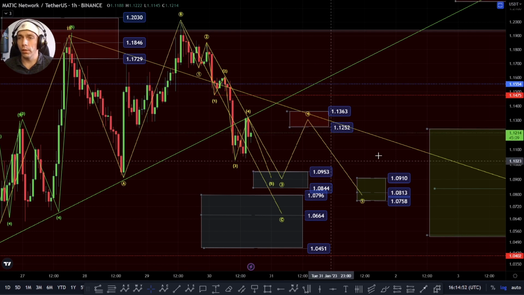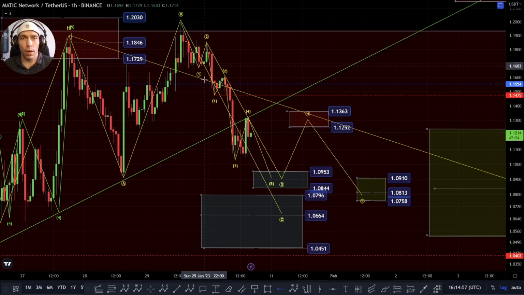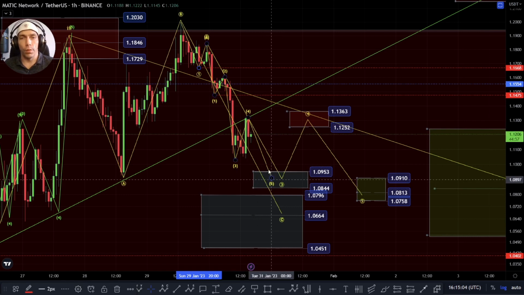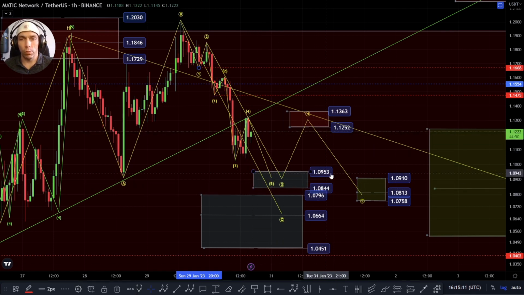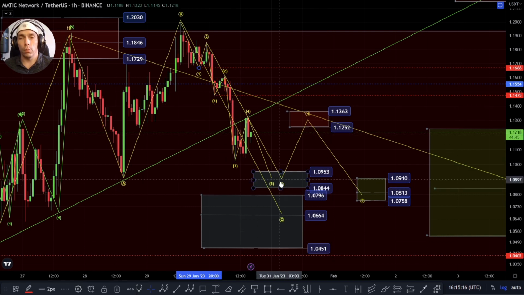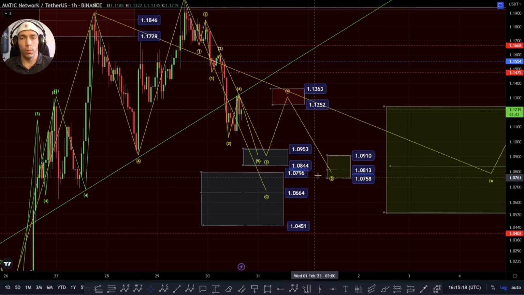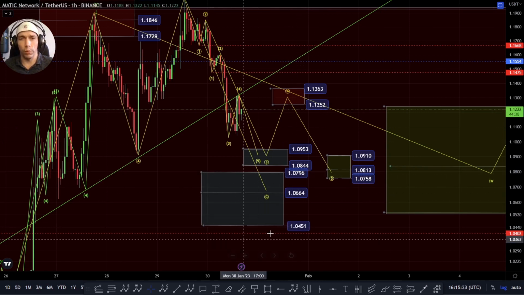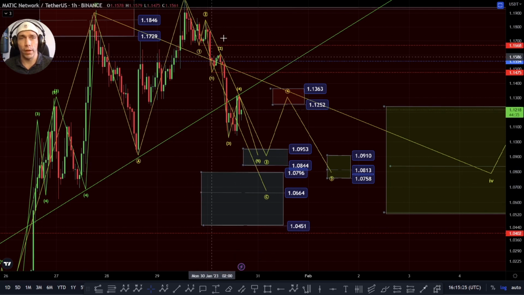Invalidation of this current count that I have would actually come by crossing back above this $1.14 area. And basically that would invalidate this yellow fifth wave to the downside here, the one in the brackets. If we do maintain this fourth wave area and we do continue to break down, effectively I'd be looking for this $1.09 area to this 108.44. This would be a zone we could actually look to extend to the downside. So this would be the typical zone we'd look for this as a flat correction that is expanding.